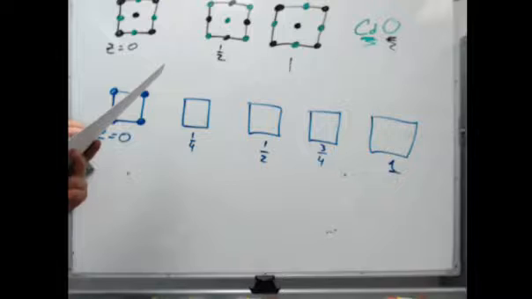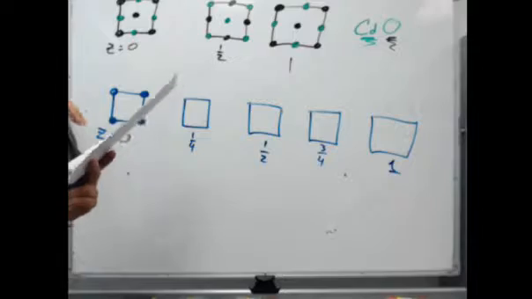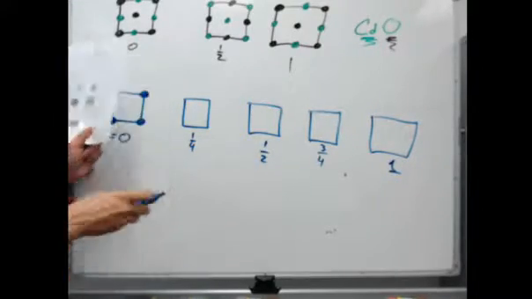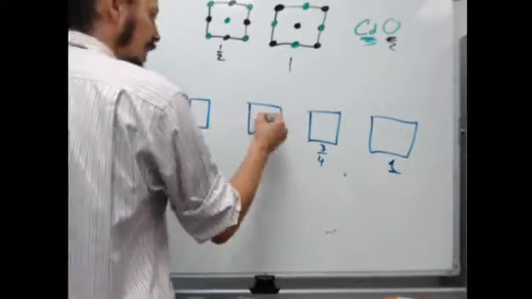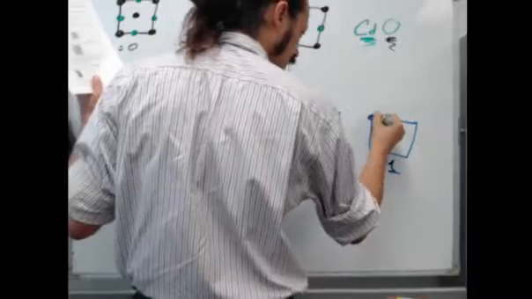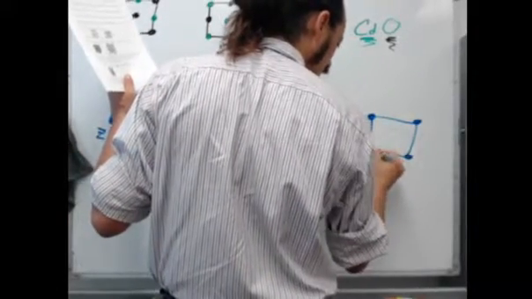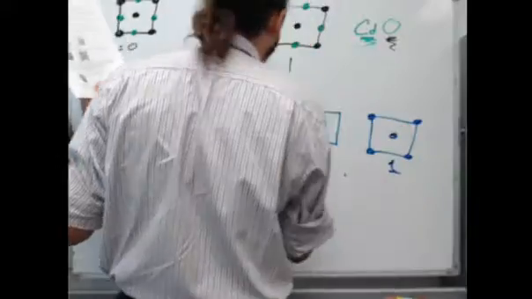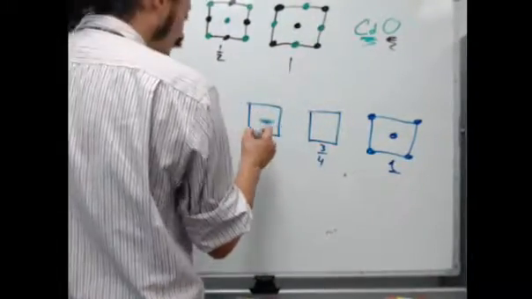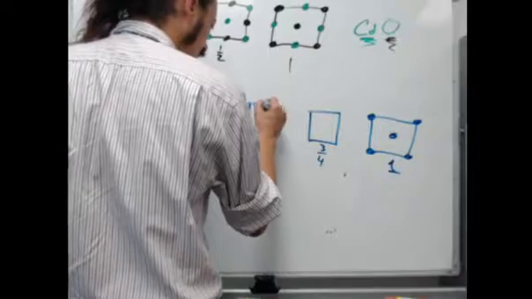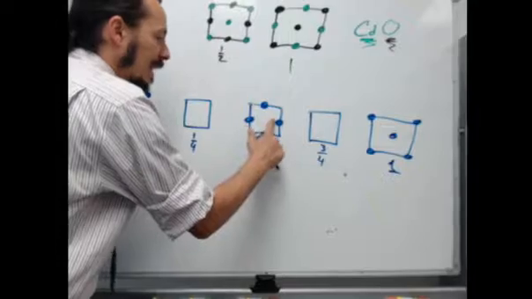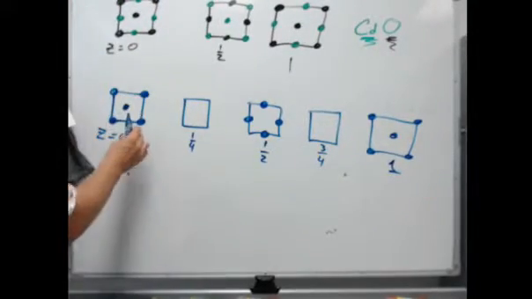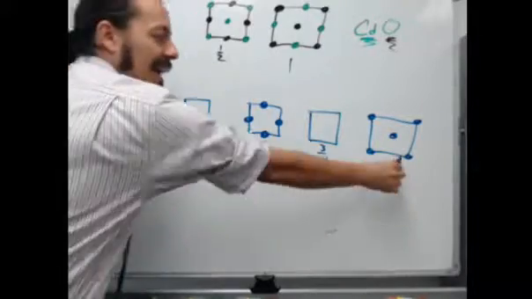And I can see that the seleniums make their own plane, and then I've got two planes of cadmium kind of halfway in between those. So I can pretty much, if I ignore the 1/4, 3/4, do a face-centered cubic just looking at the selenium. And then I have to say, okay, I've got to fit another thing in there, and it's going to fit halfway in between this layer and halfway in between this layer.